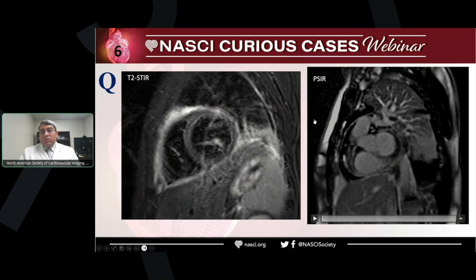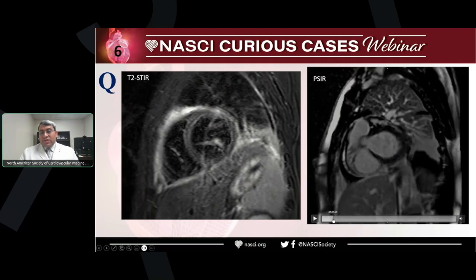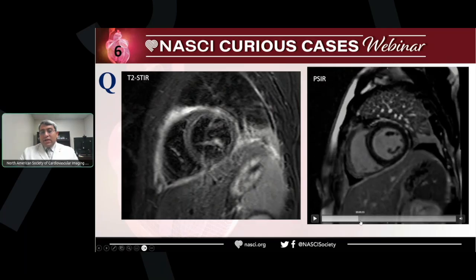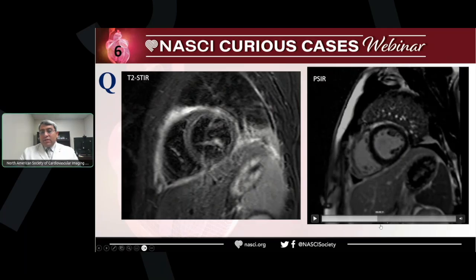And when we go to the phase sensitive inversion recovery post contrast images, we will find that the fluid here is suppressed. So if there is any high signal intensity around the heart, this is in the pericardium. You see high signal intensity here around the heart. So there is pericardial enhancement, in addition to maybe some myocarditis here.